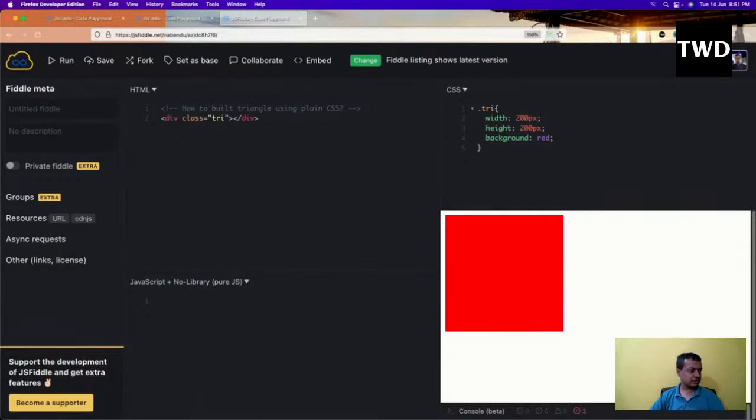Okay. So then what we are going to do, we'll have all of its borders of different color. So let us do that. Border top is 10 px solid blue, and then border top, border left, border right, border bottom.